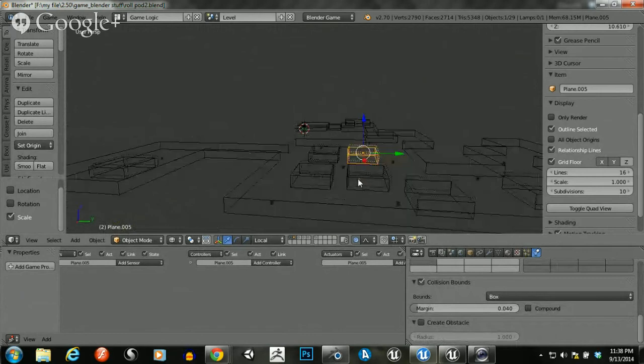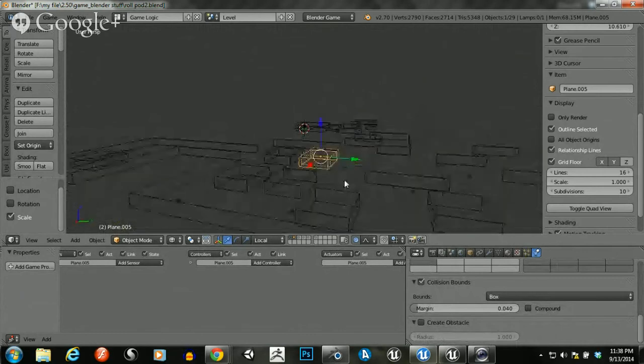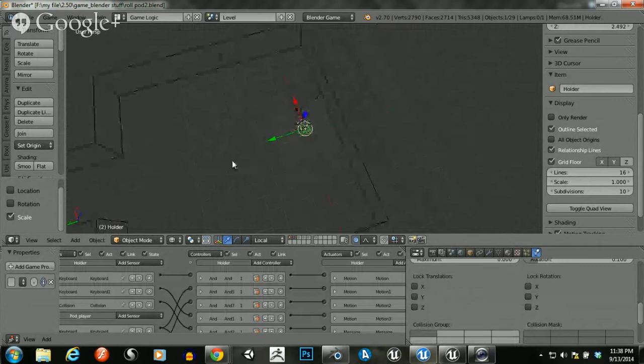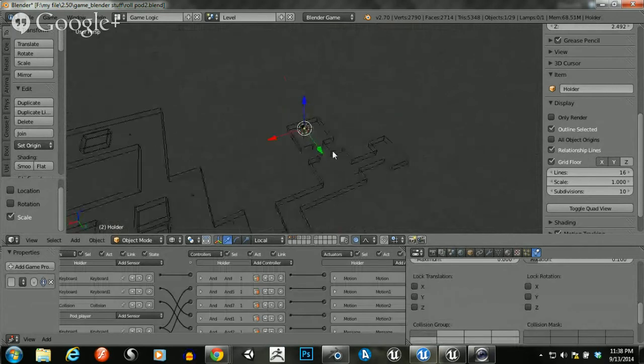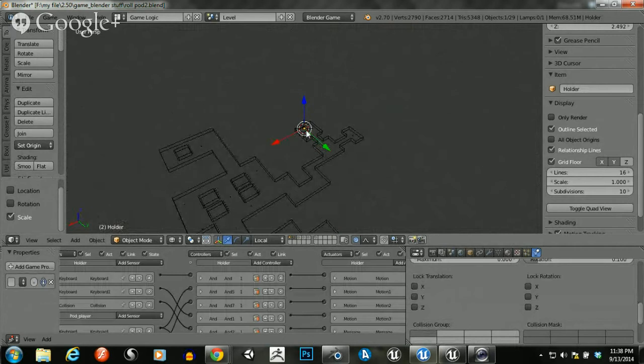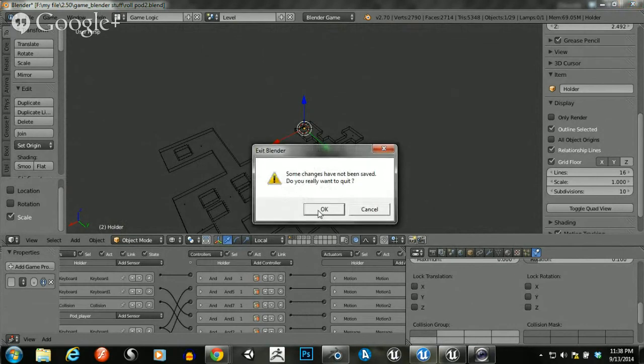Matter of fact, why did I put collision on here? I don't know. Yeah, anyways, but you know, they're all over the place. These are the guys I'm gonna put in there, but let's check this off.